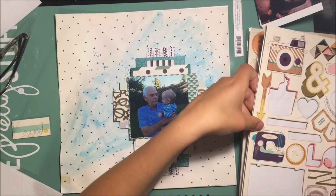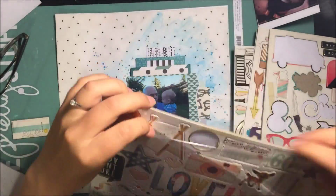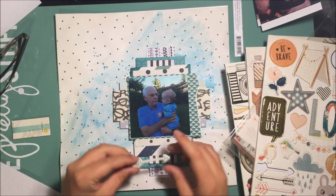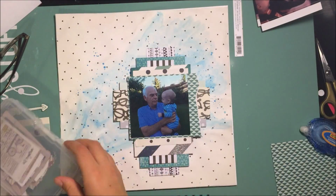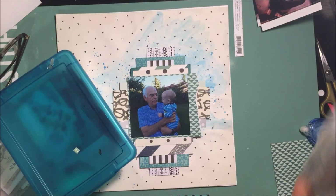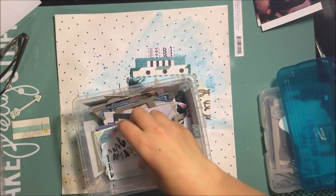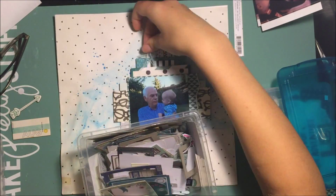I love these chipboard things. They're so beautiful. They're my favorite thing ever, and I want to go back and get all of the ones from the collections that I never got. But that's ridiculous, and I don't need them, but I want them. But there are new Crepe Paper collections coming out. The Halloween one just came out. It's so pretty. I want it all.